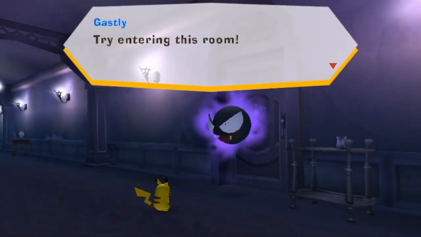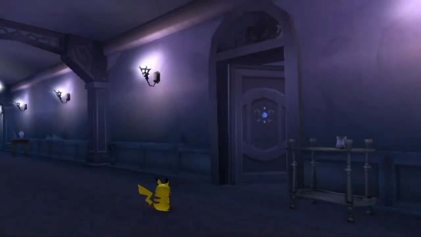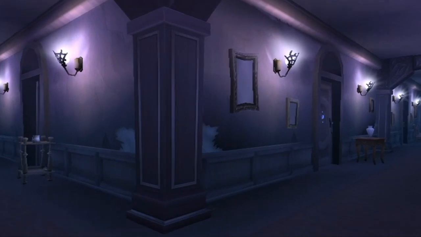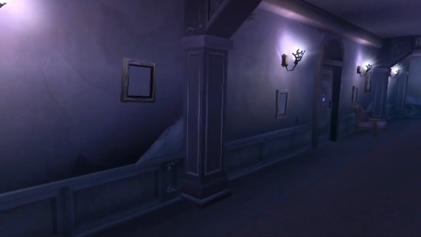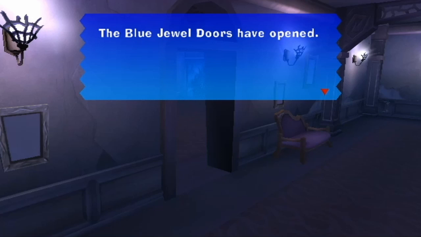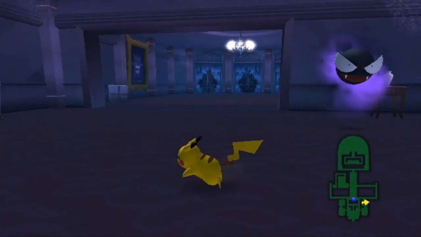Try entering this room. Freaking ghosts getting to go for any door they want. He doesn't just open one. He opens two. Well, no. We can't have two. We have to have three. Blue jewel doors have opened. That's going to matter a little bit here because the doors have different types of jewels on them to indicate which part of each zone the Ghastlies are going to help you in. And this one's the blue one. So every door with a blue jewel on it is opened for you now.